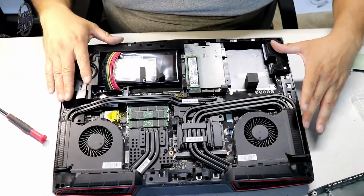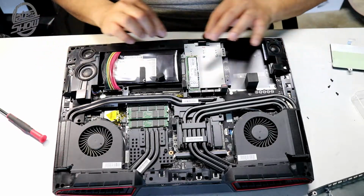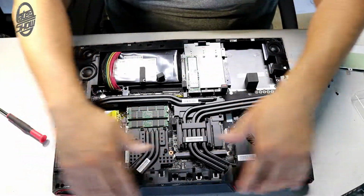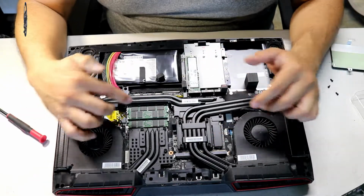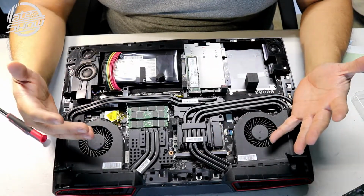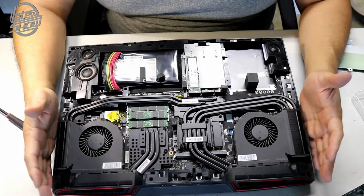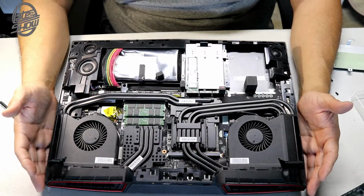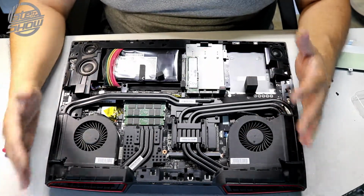You have to remove a lot of screws to get to the motherboard, because to get to the motherboard, it's not easy. You have to remove pretty much the outer skin to get access to the motherboard. So if you spill any water or anything, it's going to be hard to obtain access to the motherboard. It's not going to be a simple task. I mean, there's videos out there and there's manuals out there, but before you commence anything, please check your manuals before moving to the next part of it.